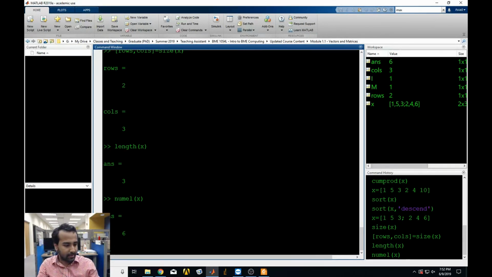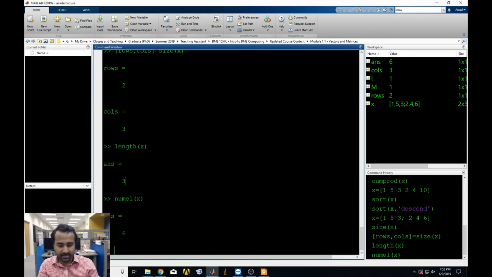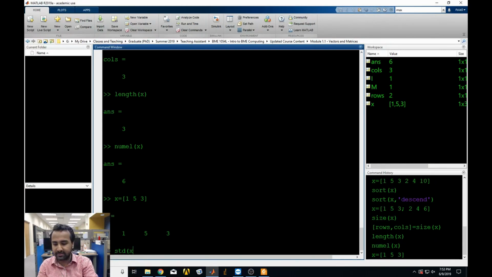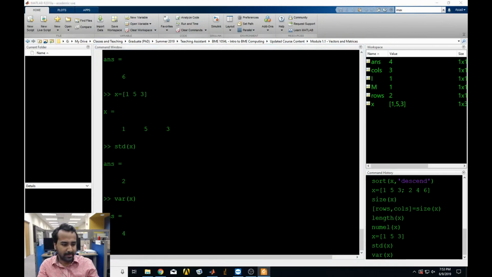And can't get away from this, so naturally you can do data analysis for mean, median, mode stuff without also having standard deviation and variance. Those also exist. So if you had 1, 5, 3, and I want to figure out what the standard deviation of this is, it's just called std, and the input is just the vector, and it says 2. So average spacing between these 3 numbers is 2. Sounds right. And you can also do the variance, and it says the variance is 4. Very simple, but I don't really find myself using variance or std too much.